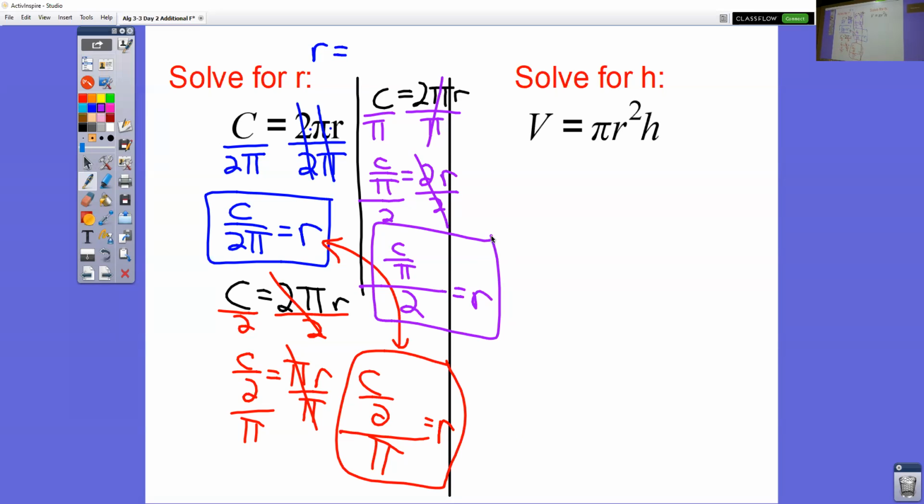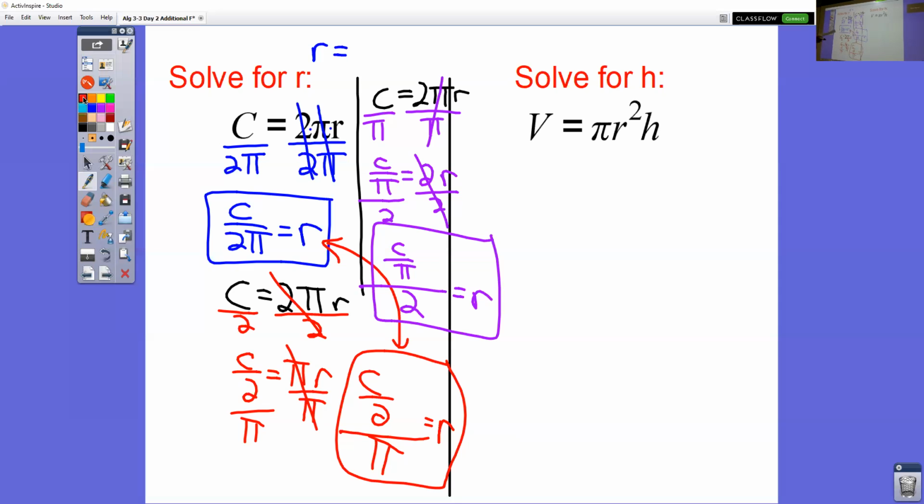They look very different, but they all essentially mean the same thing, which is very weird and strange, but that happens with this topic, right? So it all depends on what you do. This blue way is obviously the easiest way. When you have three things that you're multiplying all together, you can divide by everything except for the letter that you're solving for at once. And that's going to sort of simplify your answer a little bit.